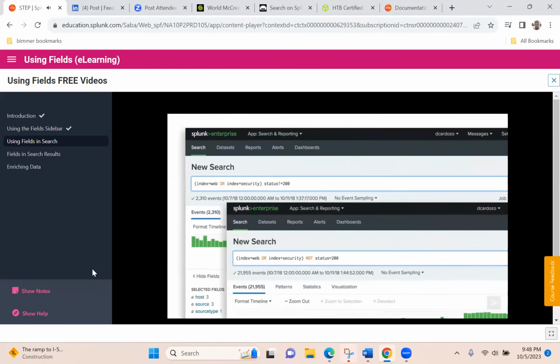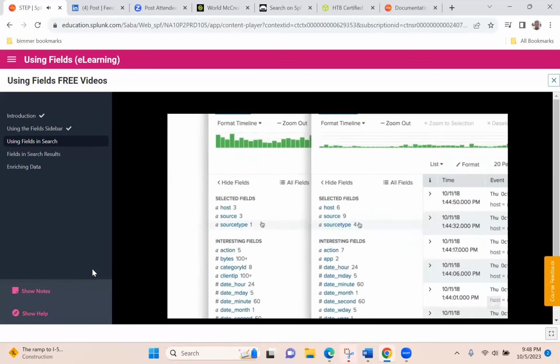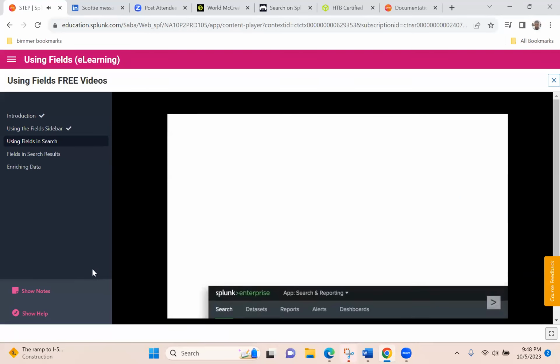It's important to understand the difference between the not equal to field operator and the not Boolean. They will not always return the same results. As you can see in these example searches, the number of events returned is wildly different. The top search is only returning events where the status field is not 200, while the bottom search returns all events that do not have a field where status equals 200, meaning that if an event does not have a status field at all, it will be included in the results.